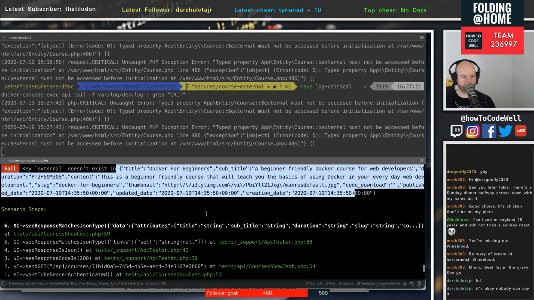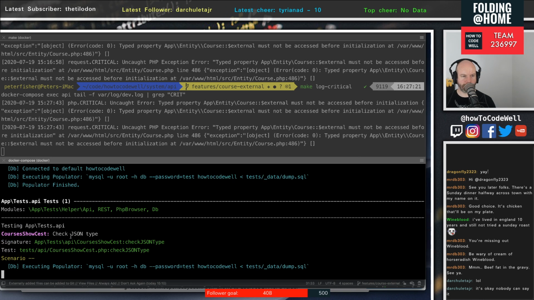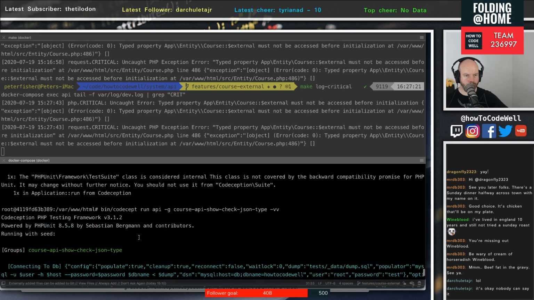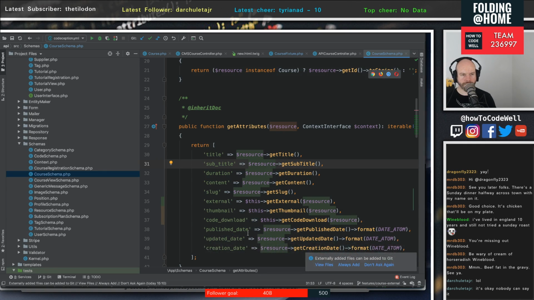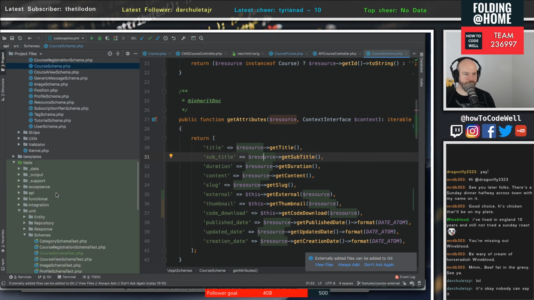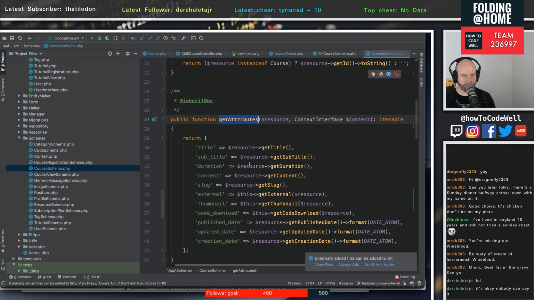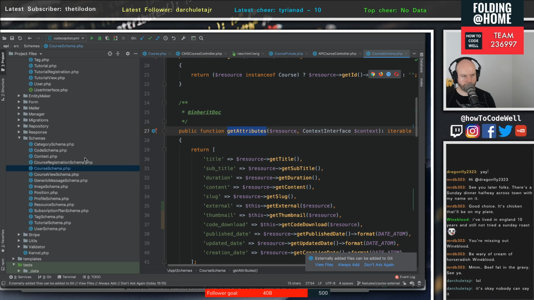Can we see the actual API that's been called? No. Let's run this with -v to see how that runs. Come on, tell me which API it's running. This one, courses. It's getting a specific course. So that would be running... It would still be running this, though. It would still run through this code. Why would it not run through this code?